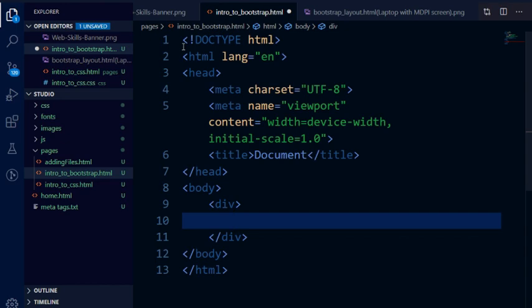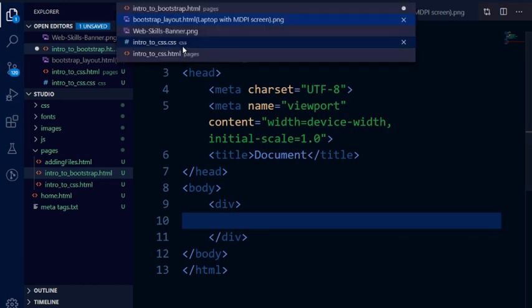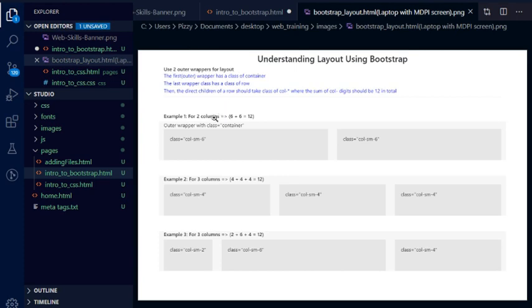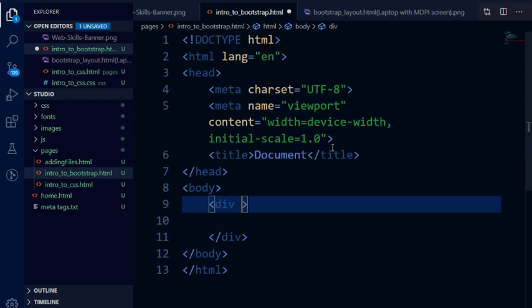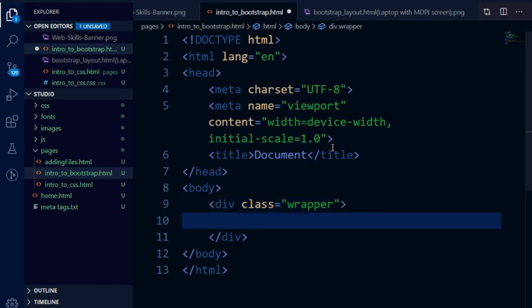In this tutorial I will first of all create this 2 column layout. To create a 2 column layout, let us give this a class of wrapper, so we know that's just a wrapper, and we're not referencing it as much.